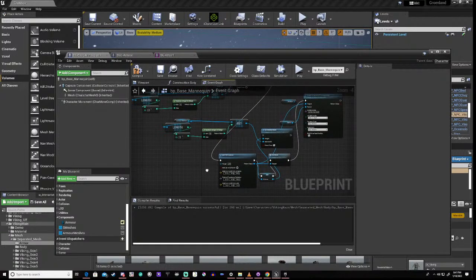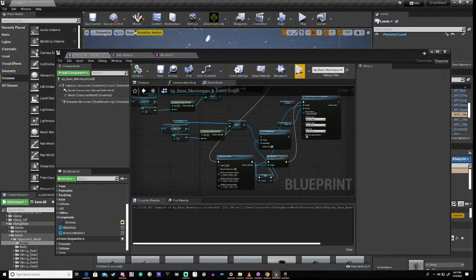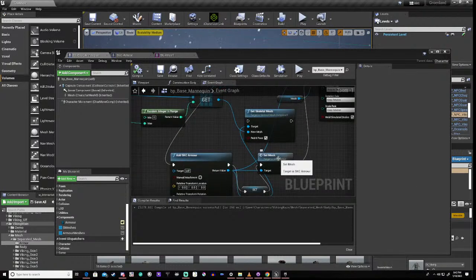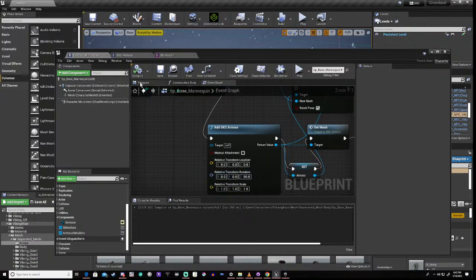Now, the interesting actual thing here, save that. We are doing it there. Right, we're rotating 90 on there.